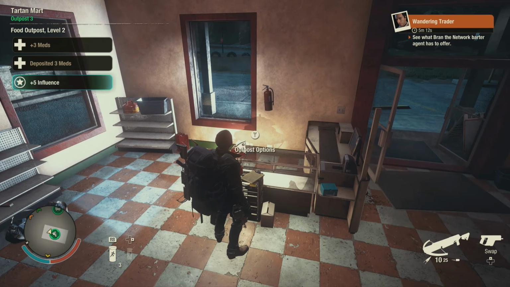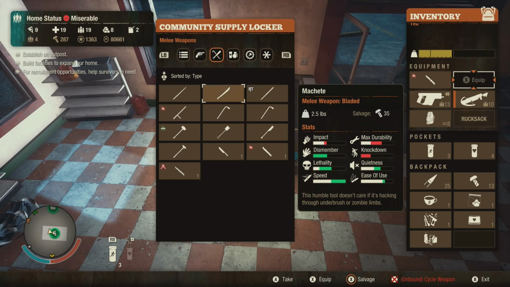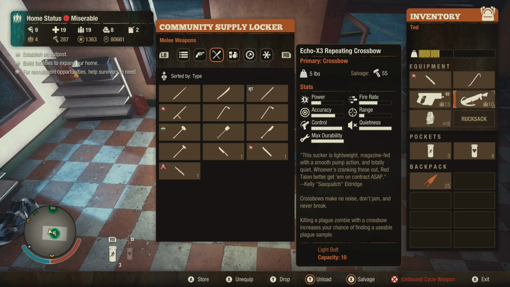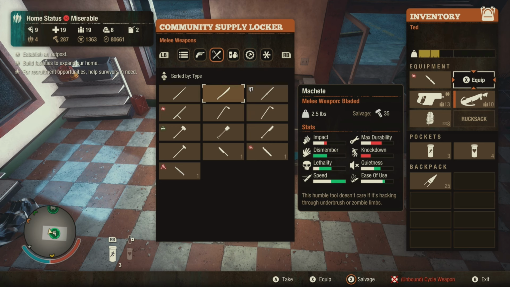Now we're able to deposit, and it doesn't go to waste. Because if you guys know, if you go over the amount of stuff that you can hold in your base, it deteriorates. And it sucks when that happens. I'm not a fan of stuff deteriorating. So now we got four plague cures, which is good.